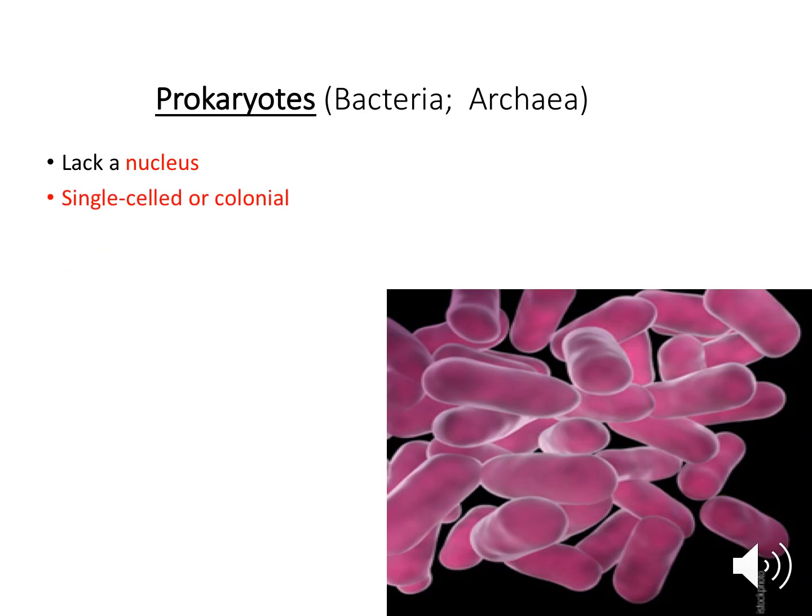Also, they are typically single-celled or colonial. Now, we saw that there might be some gray area exceptions, but by and large, they're single-celled or colonial. They have no membranous organelles, those little features inside the eukaryotic cell that we saw, the mitochondria, the endoplasmic reticulum, the Golgi apparatus, and so forth. They're referred to as organelles. In the eukaryotic cell, you have a lot of membranous organelles, organelles with membranes around them. The bacteria and the archaea do not. The prokaryotes have no membranous organelles. They have some organelles. They have the ribosome, but that's it.